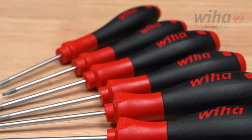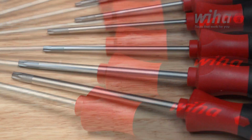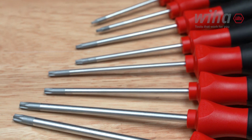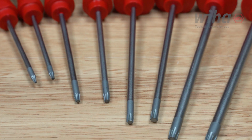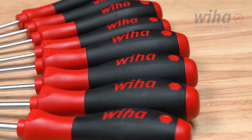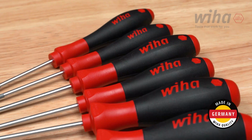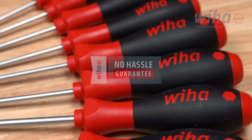Engineered with Wiha premium quality tool steel for strength and durability, SoftFinish drivers are chrome-plated satin finished for corrosion protection and feature exact fit precision machine tips to reduce cam out. Wiha premium quality SoftFinish cushion grip drivers are designed and engineered by Wiha Germany, manufactured in Germany, and are backed by the Wiha no hassle guarantee.